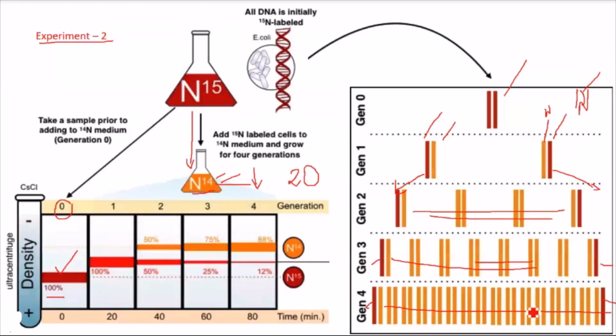So after the fourth generation, these two scientists came to the conclusion that the semi-conservative method of DNA replication is the only right one, because one strand is continuously maintained in the forthcoming generations. So there is no chance for dispersive, there is no chance for conservative. One strand as such is maintained, by which these two scientists have proved that semi-conservative replication of DNA is right.